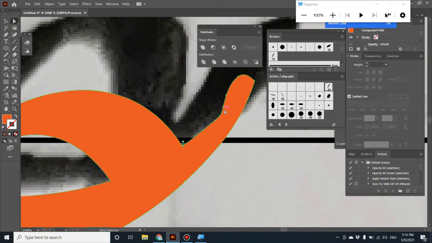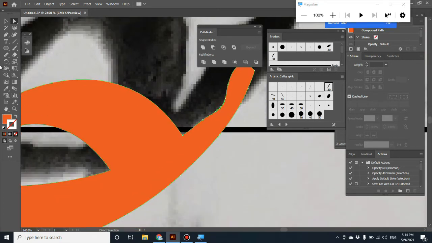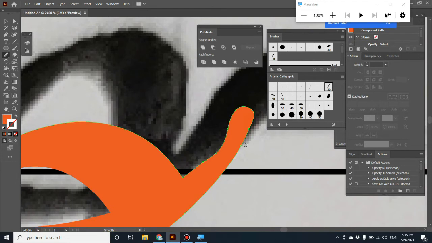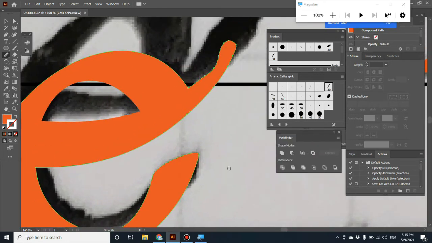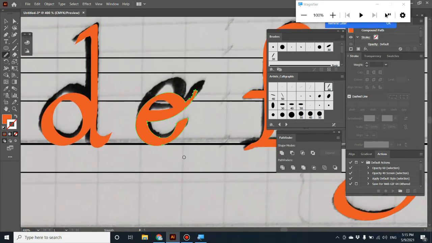Then also, just press A, select some of the part here to make it a little bit lighter. Make minor adjustments over there. Too much is okay. Now it's too much. Then smooth tool. Just work gradually on your letterform. Zoom in and zoom out often, and see how it looks.